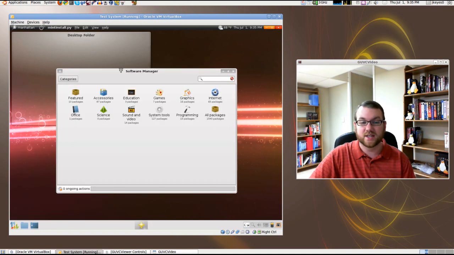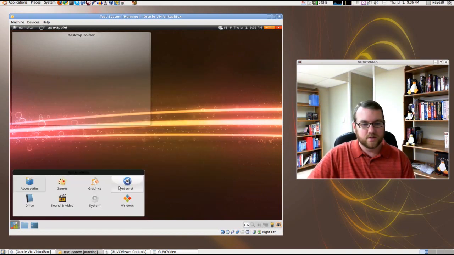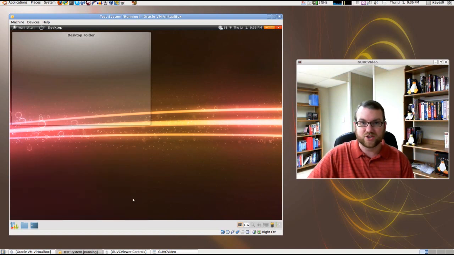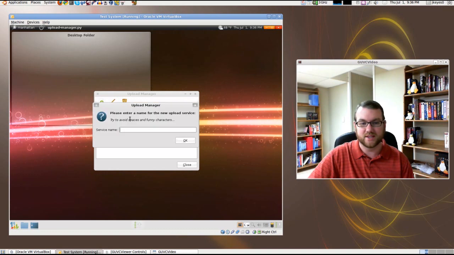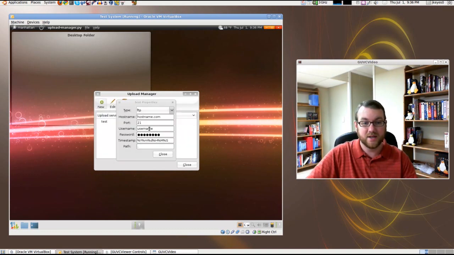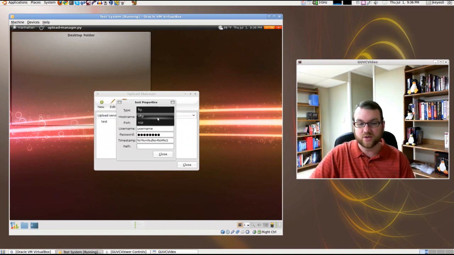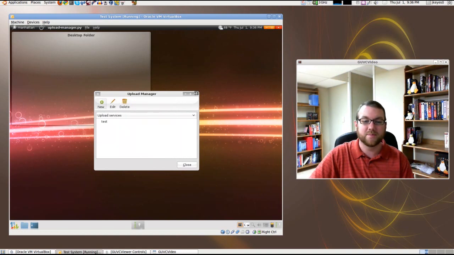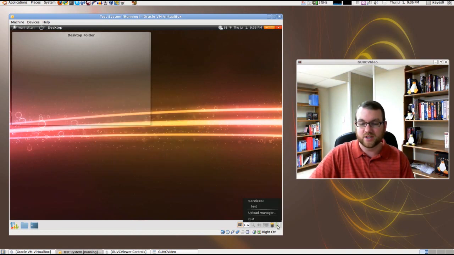Software manager is like your Ubuntu Software Center. Doesn't make it very obvious again. It's one of those things where they just rename things what seems like willy-nilly, but to each his own. So back under Internet, Uploader is actually a way that you can connect to other systems and upload files here. If I select this and give it just some random name, I can put in a new FTP server, an SFTP server, or an SCP server. Just some options there for you.